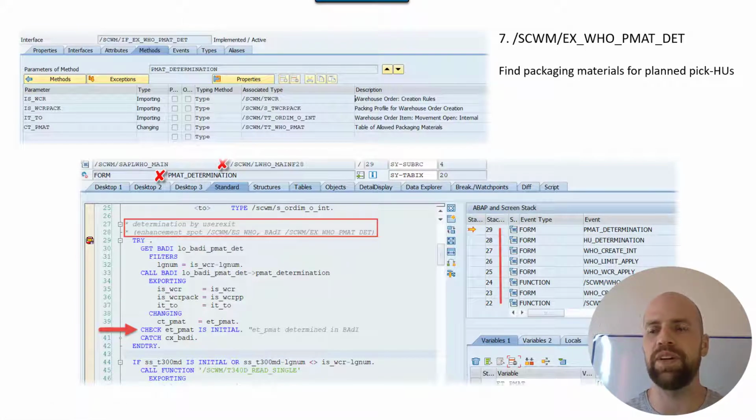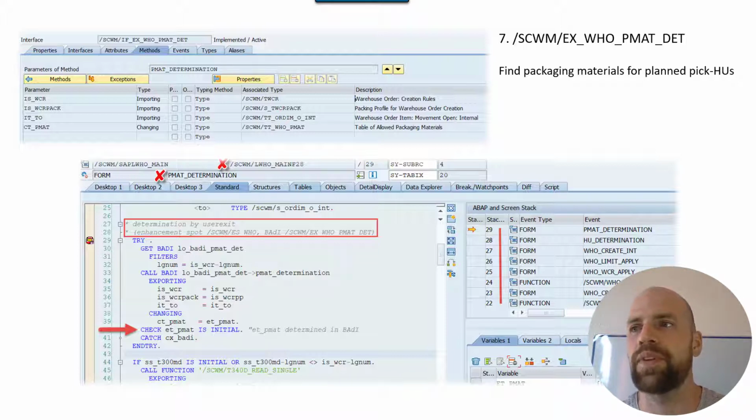Okay, now we already arrived at the packing proposals. So in the context of the warehouse order creation rules, we have the option to create planned pick HUs, and the standard determines the packaging material for those pick HUs via condition technique based on condition records.